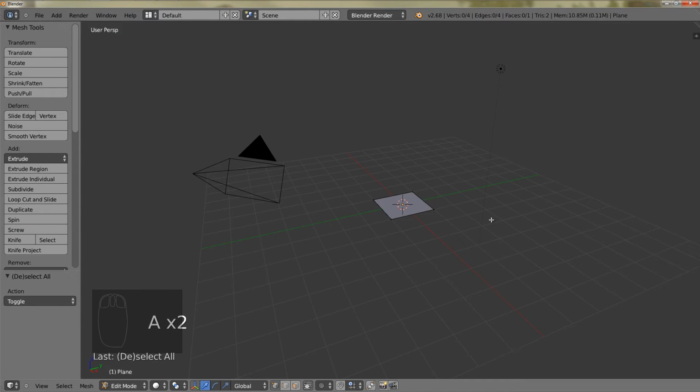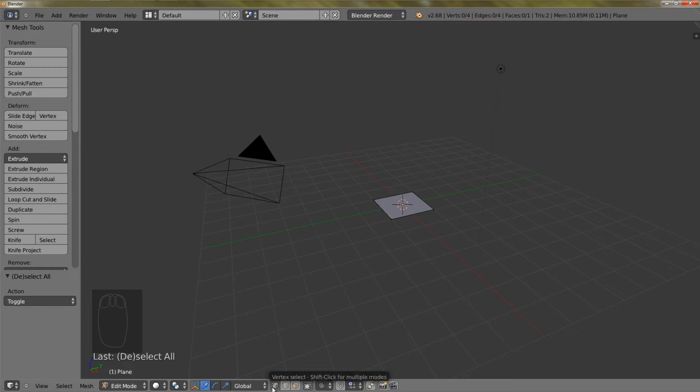Cool, so I'm going to begin with extruding. Now, extruding, you can extrude any vertex, edge, or face. Extruding is when you extend something, make something thicker, make something thinner, make it longer. I'll actually demonstrate it, and then you'll know what it does. So, I'm going to first extrude a face.